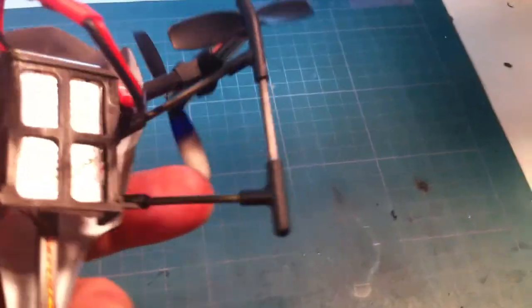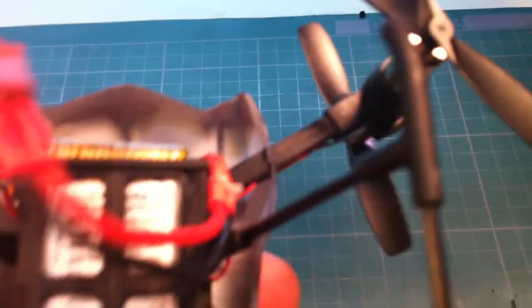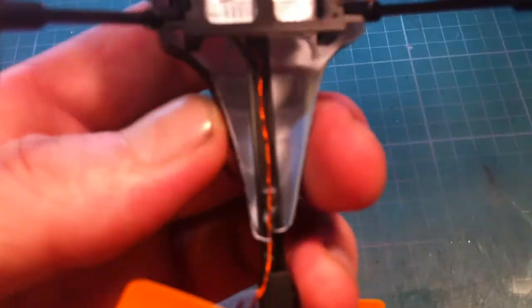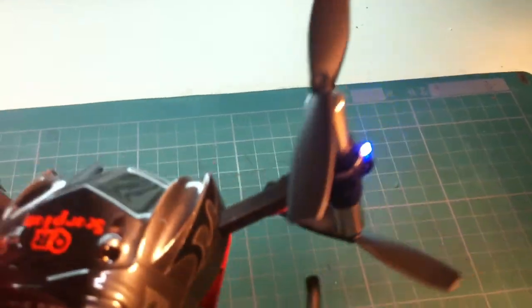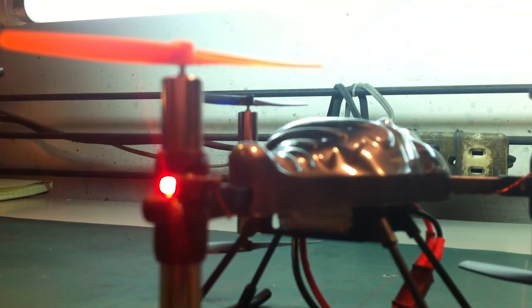And also, one thing I thought was really nice on this, let me just clip the canopy back on. At the back I had this clipped down to show you the RX. One thing that's quite neat is the booms, the arms on it, are quite big for this size, so they're not going to be easy to break, that's for sure. They're bigger than the Lady Bird's booms, the QR Lady Bird, and there's only 3 of them on this, as you can see. So I think these are quite sturdy. Oh, I forgot to show you something.